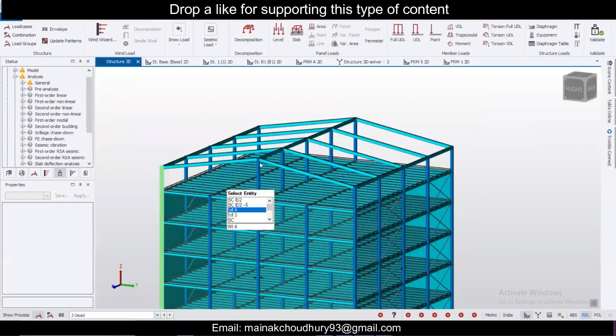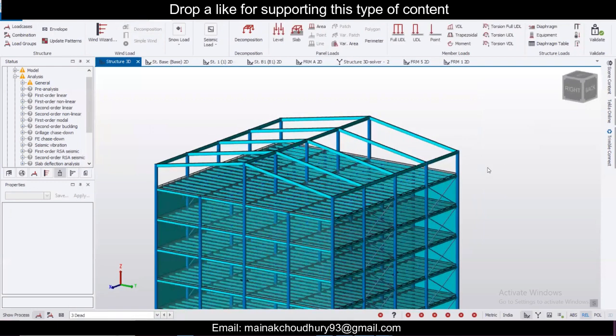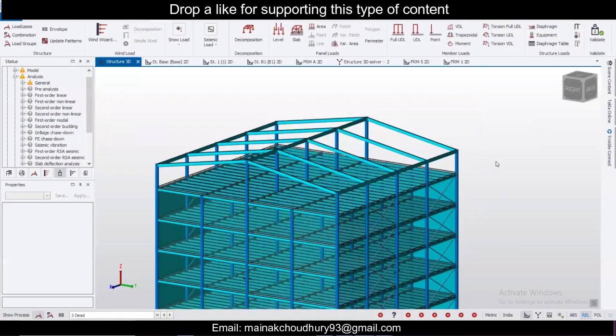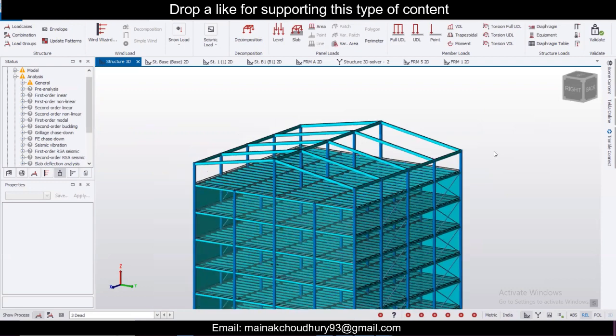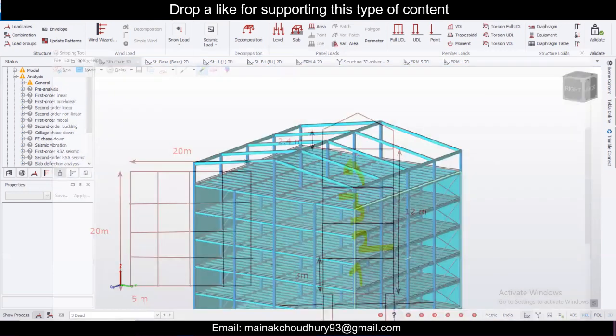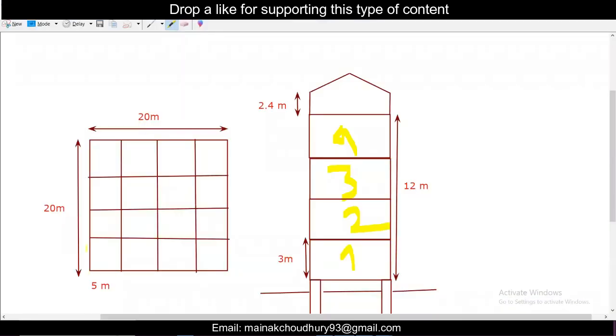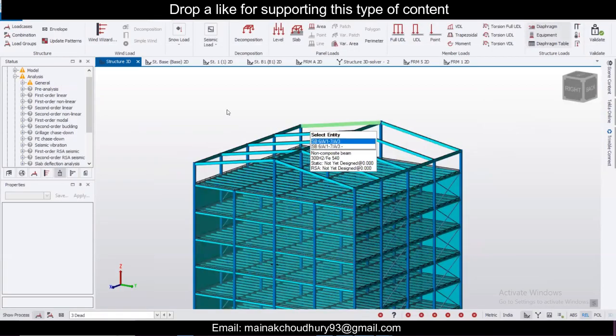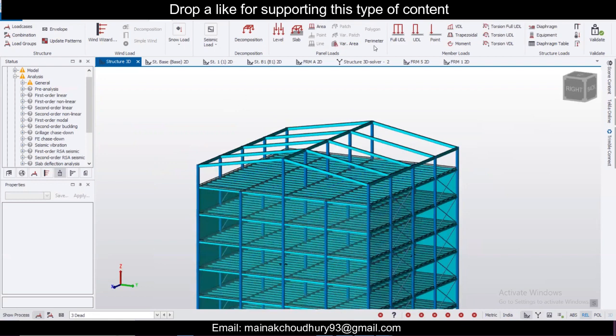So dead load, and in the dead load, there will be the roof panel. So you can calculate the dead load according to the weight of the roof panel. So I am providing, let's say, if the dead load of the roof panel is 0.3 kilonewton per meter square, and then if you observe the diagram here, this single line is 10 meter. So 0.3 times 10 is 3 kilonewton per meter, of UDL. So we can provide the UDL here. So full UDL and 3.